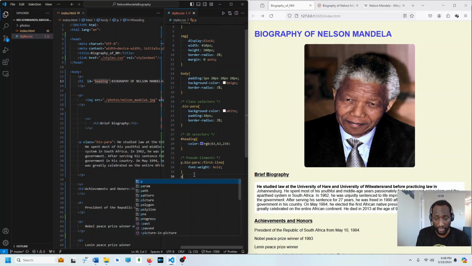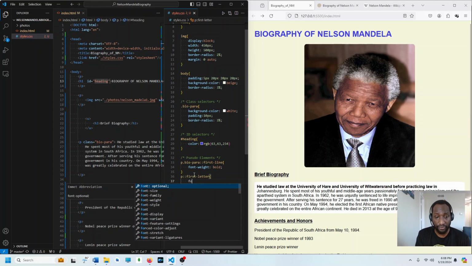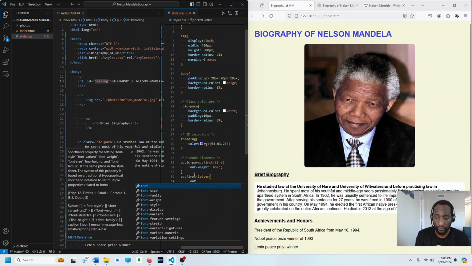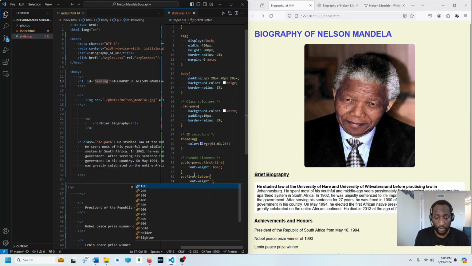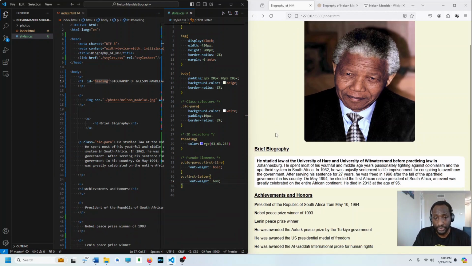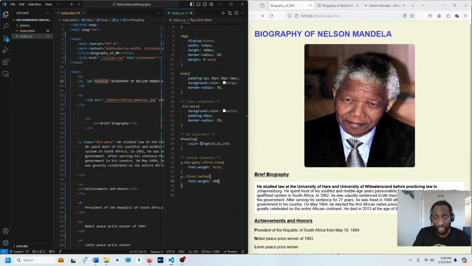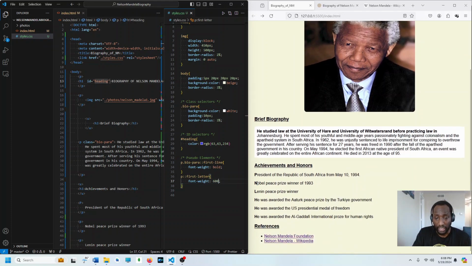I can say that for all paragraphs, I want to select for the first letter of every paragraph. And for that, I want to give it a font weight, maybe of 600. And as you can see, all the first letters of each paragraph have been made bolder.